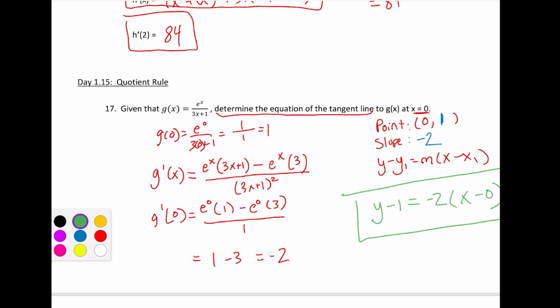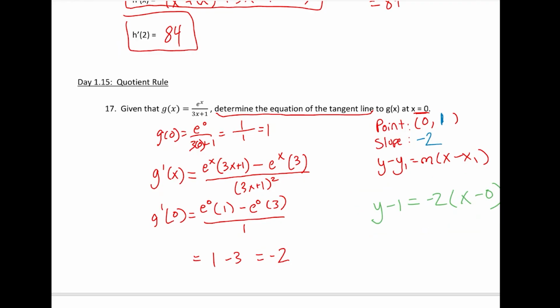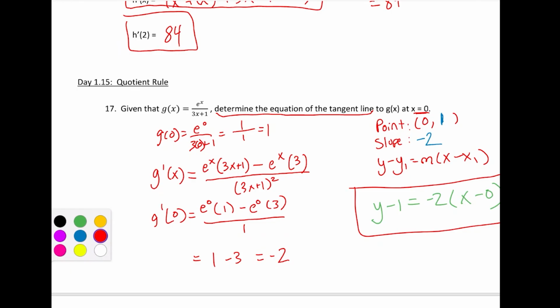But I think you should get in the habit of writing the point slope form with all the pieces there, even if you don't technically need them. Like if your slope is 1, just go ahead and write a 1 there. It's not going to hurt anything. In fact, you'll probably be more likely to get it right if that's how you set it up. So again, you don't necessarily need that minus 0, but I would suggest you go ahead and write it.